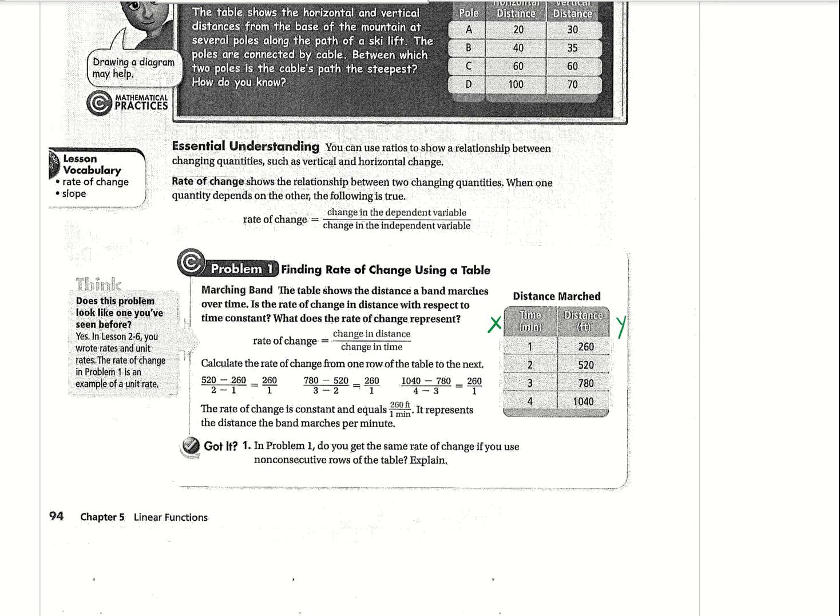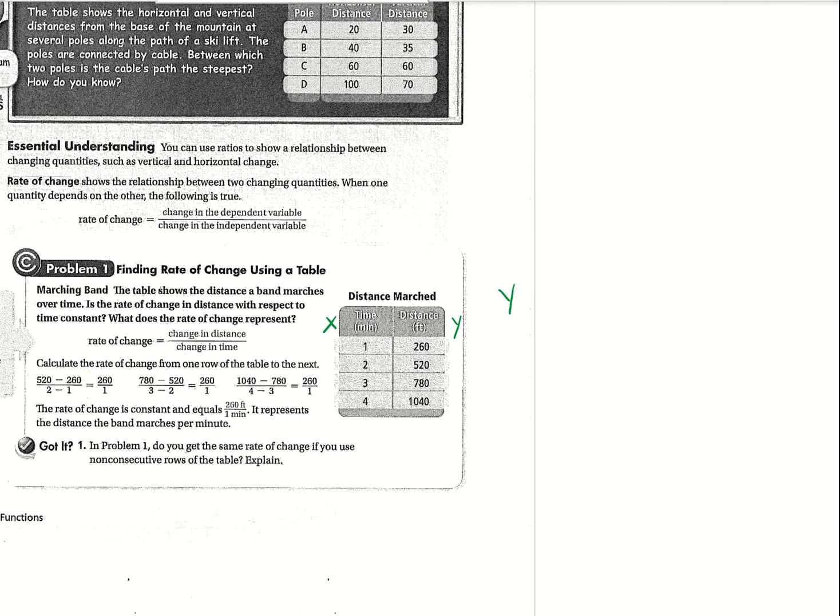So our rate of change, as we know, is our change in y over our change in x. In order to calculate it, we're going to look at the changes each time. By the way, this says it a little bit different, but they're really doing the same thing. So don't make a big deal of it. It's not a big deal.